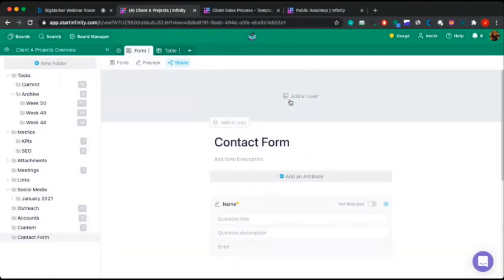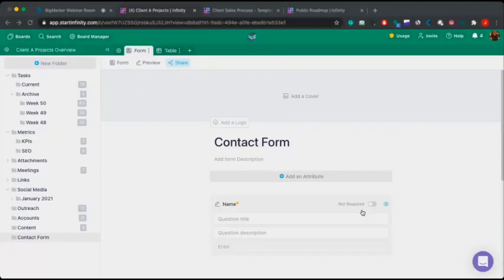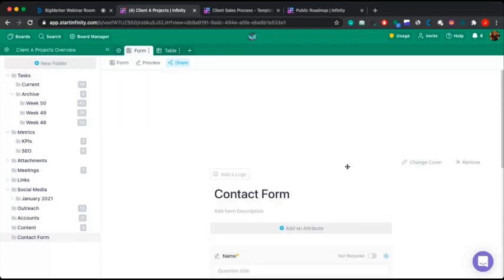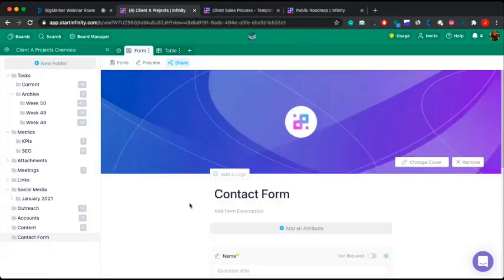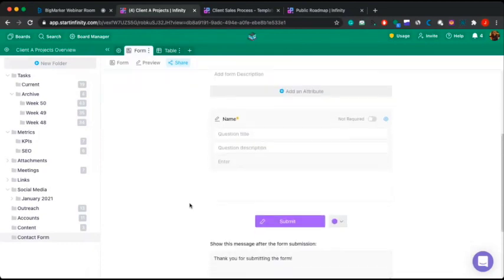So I'm going to actually add a cover in just a second. Okay, let me see what I have here. Okay. So there is the Infinity logo image that we added.